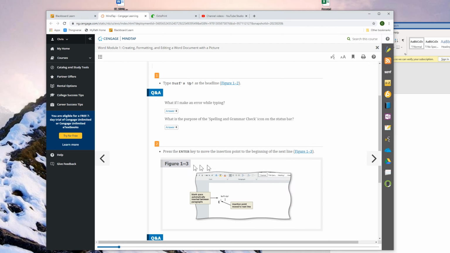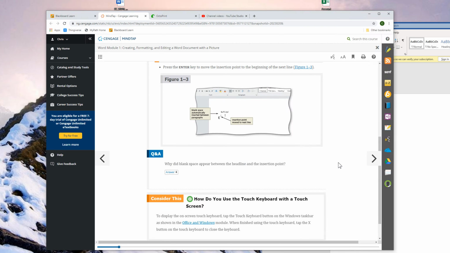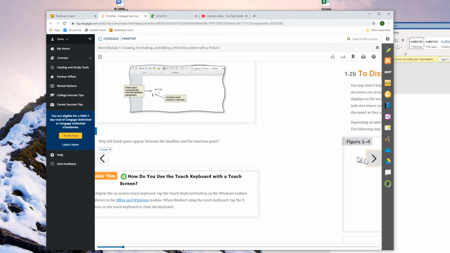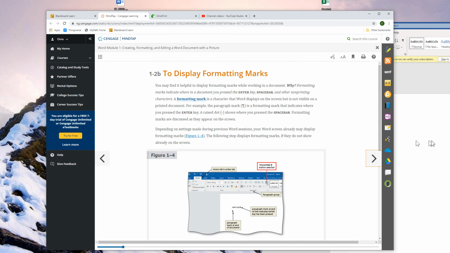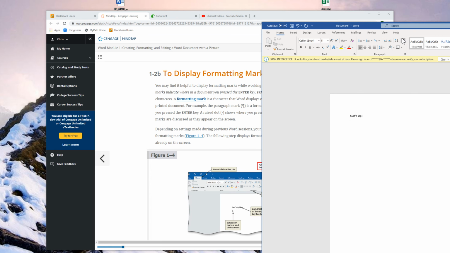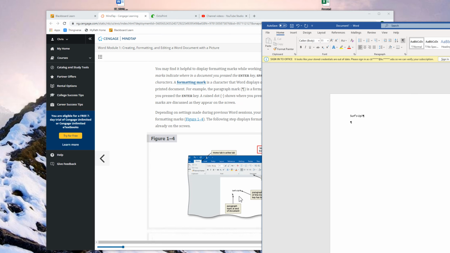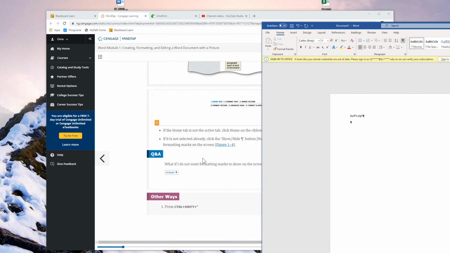And see, it's really step by step. And I just keep moving on. Display formatting marks. That's this. See, it looks like that. So it kind of shows you what it's supposed to look like. So these little step-by-step things are going to be really, really helpful to learn what it's talking about. So it's like a hands-on kind of thing.